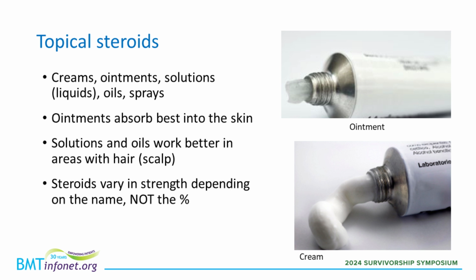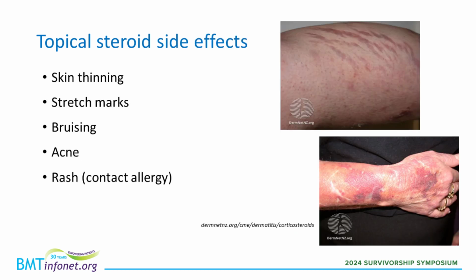And one important thing to remember is that the strength of a steroid really depends on the chemical structure, so it's not so much the percentage. So for example, hydrocortisone 2.5% cream, which seems very high, is actually one of our weaker steroids, whereas clobetasol, 0.05%, which would seem to be, based on the percentage, much lower, is actually one of our strongest ones. So if you find yourself with a lot of steroids at home that you've accumulated through a couple of months of rashes, it's always totally fine, of course, to ask your dermatologist which one you should be putting where. And the reason that is important is because topical steroids do have some side effects.